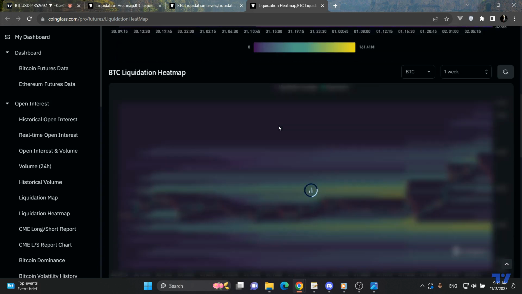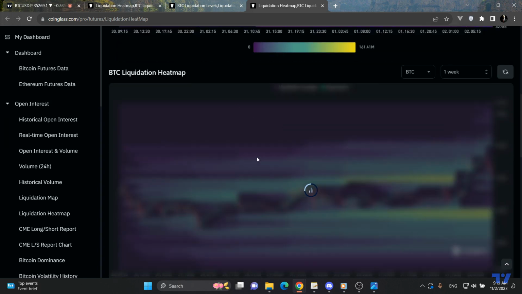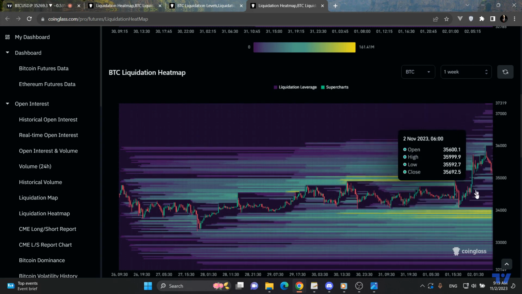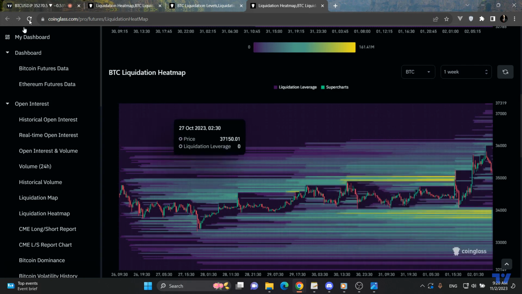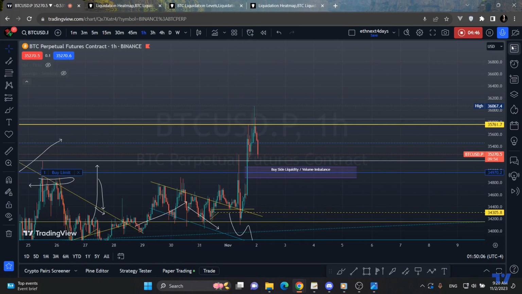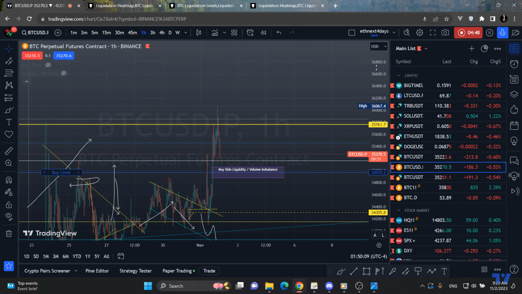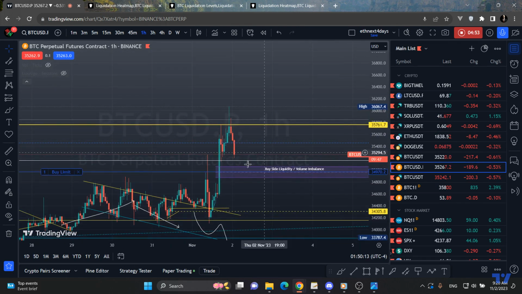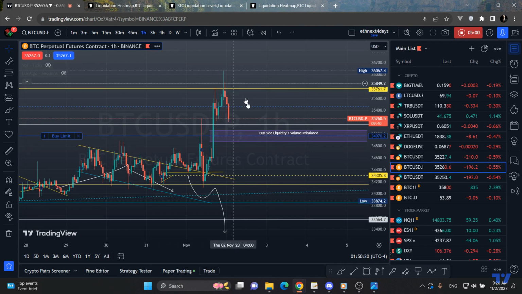All right. So how the weekly shows is very important because it's been a week, right? The weekly shows that we really don't have much around here. We don't want to go here anymore. We do want to come lower. So today, if I want to scalp, I would just scalp shorts. I've talked about this chart. If this comes here and it holds, it could come back around here again, and then it could give us a good swing short around here.